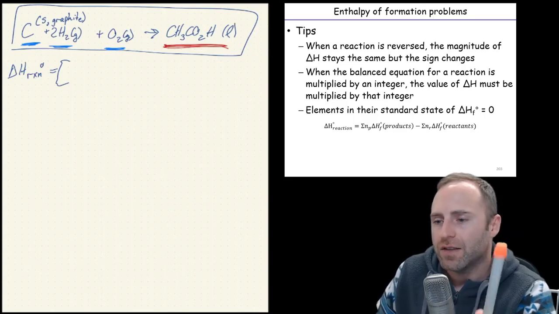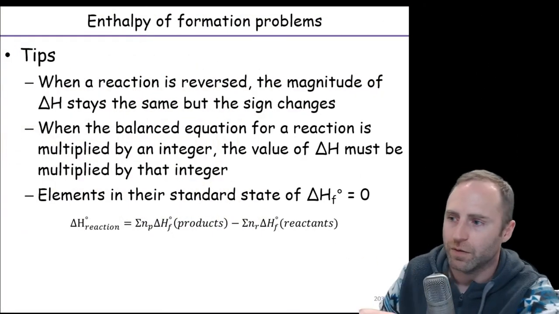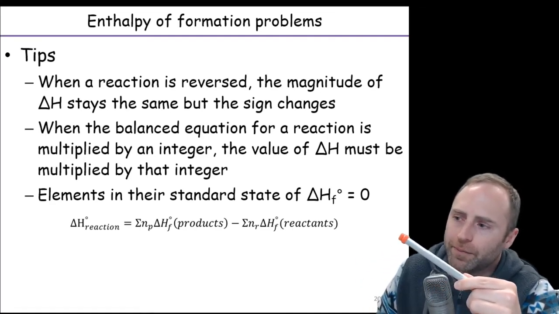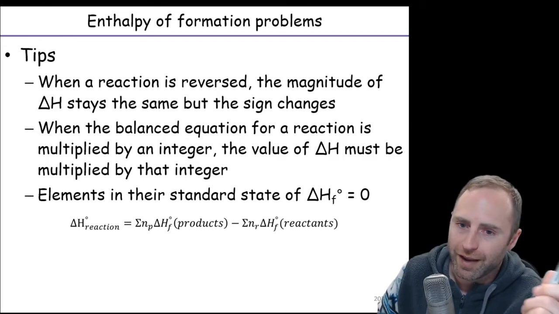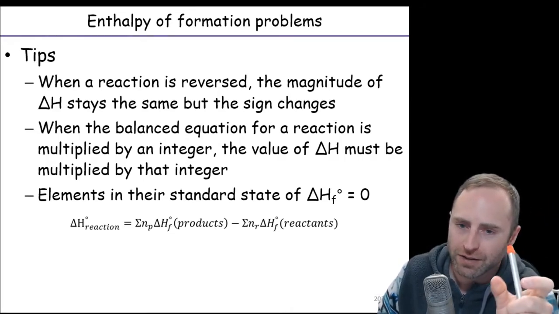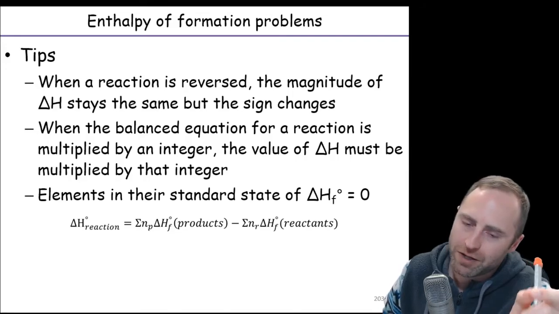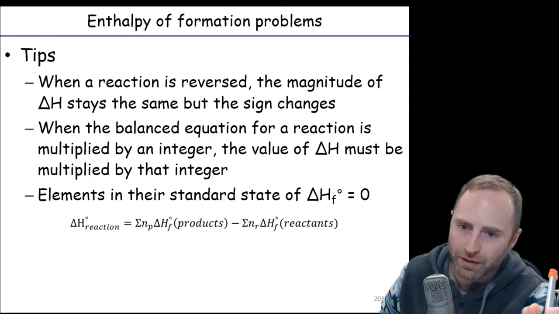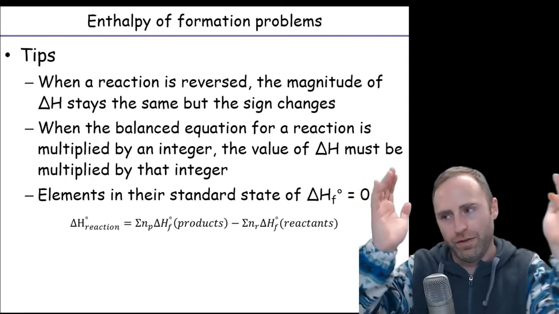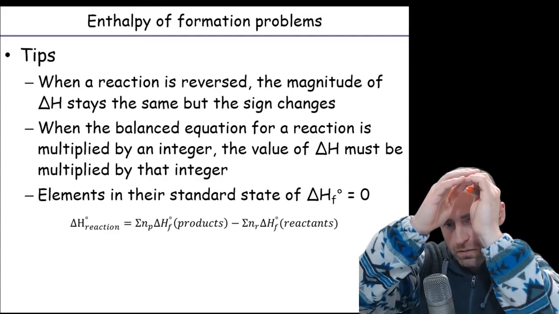Yes. So that sum of the moles, so if we look at this equation here at the bottom, that sum is not referring to every single mole for every single product added. It's going to be, let's look at every single chemical product individually and multiply its enthalpy of formation by the stoichiometric coefficient that's in front of it. Go to the next product. Multiply its enthalpy of formation times the stoichiometric coefficient for that chemical compound. So on, so on. But then we're going to take all of that math and all of those products and sum them. Does that make any sense?